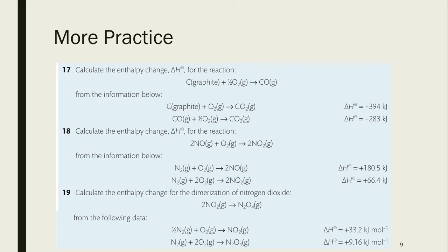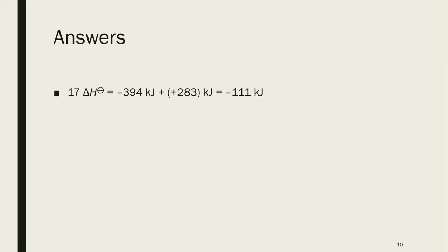As well, if we flip that equation, then we'll have carbon dioxide on both sides, and that cancels out because we don't have any carbon dioxide in the reaction that we are trying to calculate. So we didn't do anything for the first equation. We flipped the second equation. That means our answer should be negative 111 kilojoules. That's what you should have gotten.